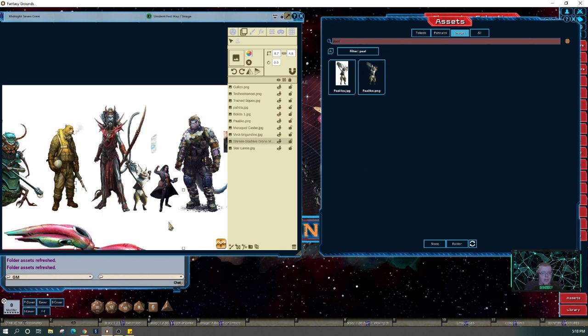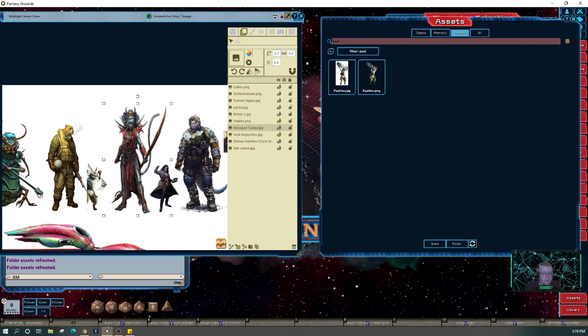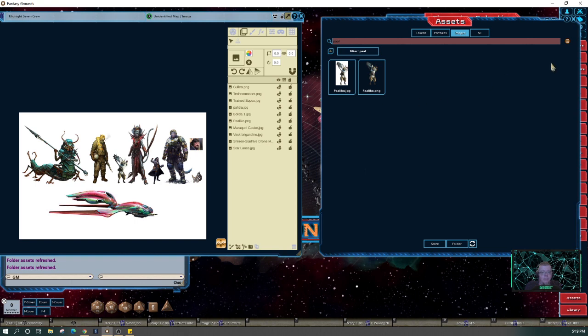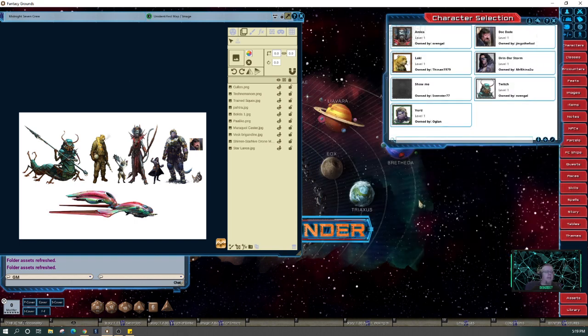All right, or I know what we'll do. We'll switch sides with him. So we're going to bring him over here, and we'll move her over, and that will cover up the weapon that we don't want to see. All right, so there we go. There we have our crew of the Midnight Seven in relative size. Obviously, the ship is bigger than that, but they fit inside the ship, and they are the real stars of the show.